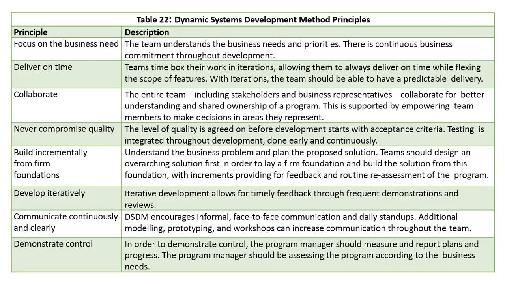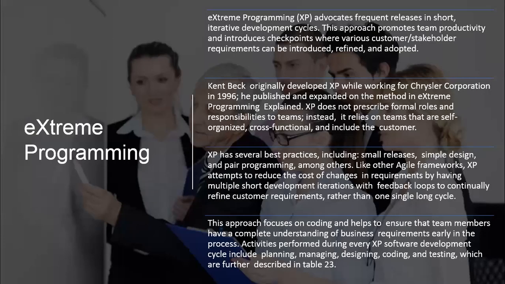It's one that you've probably heard a lot about. It's XP, Extreme Programming. It advocates frequent releases in short iterative development cycles. This approach promotes team productivity and introduces checkpoints where various customer or stakeholder requirements can be introduced, refined, and adopted. Ken Beck originally developed XP while working for Chrysler Corporation in 1996.